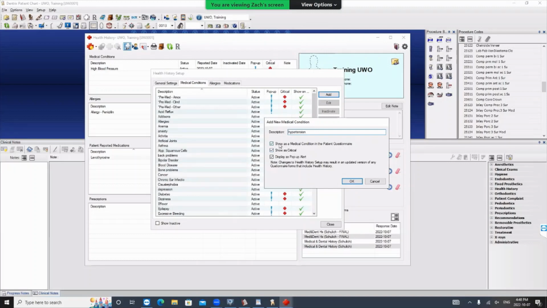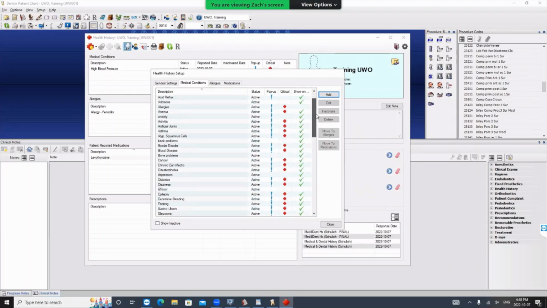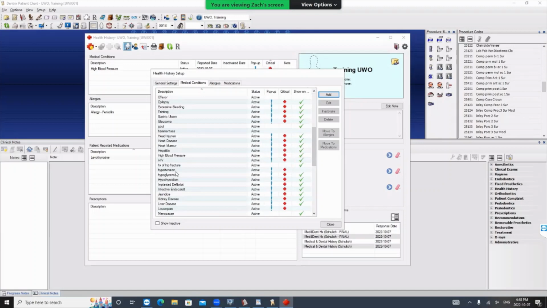It will then have these options which don't really make sense unless you know more about the system. For now, just deselect the first one, and if you don't think it's critical or deserves a pop-up, then unselect these. If you're unsure, just leave them. Hit OK. So now you'll find it alphabetically listed here, and you'll see it has the same icons based on what you just selected on the checkboxes.